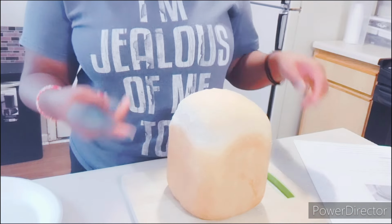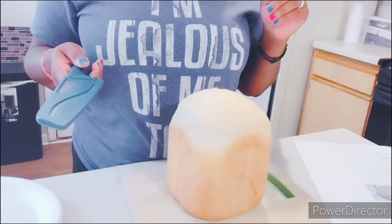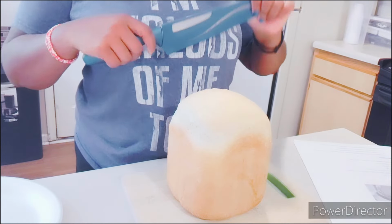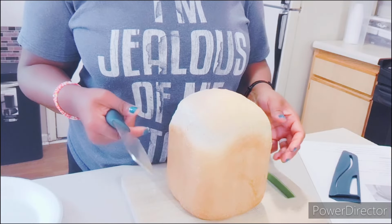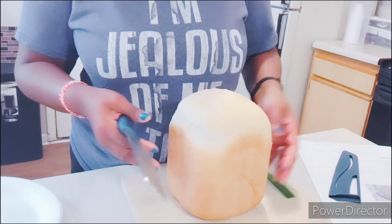Alright, y'all. So in episode 13, you saw I made this bread. So in episode 14, I think it was 14. It's the one before this episode, okay? I done lost count. I think it's episode 14, so this would be episode 15. Something like that. Look, if you're following me, then you know.